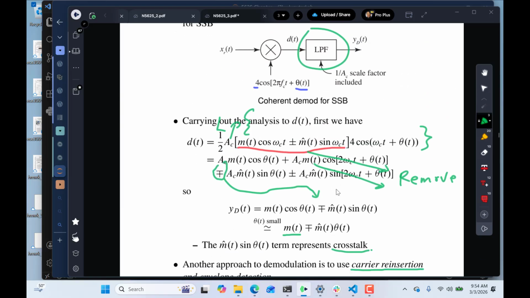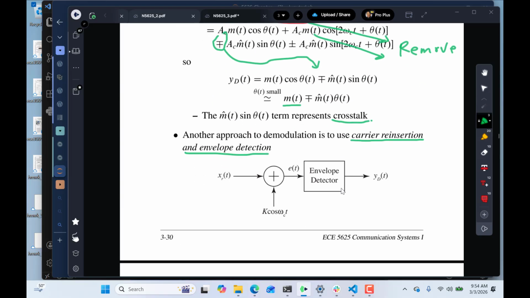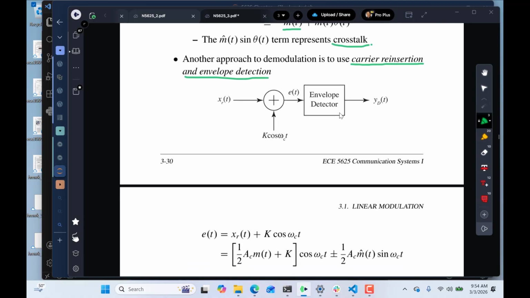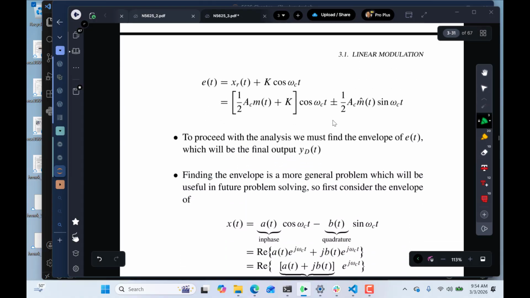So make sure you're noticing there's very much a difference in these two block diagrams. There's a multiplier and a filter, and here there's a summer and a different box, an envelope detector. So the envelope detector, we'll explore that a little bit, because we'll get into envelope operations, and we'll see that for interference modeling later, and we'll also see envelope detection show up in the next chapter as a way of demodulating a phase frequency modulated signal too. So what does it mean to get back to an envelope?